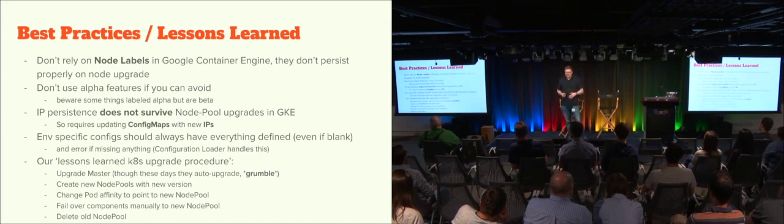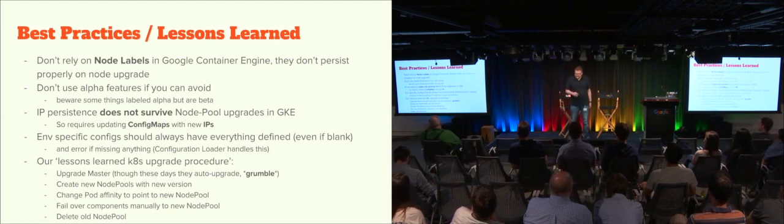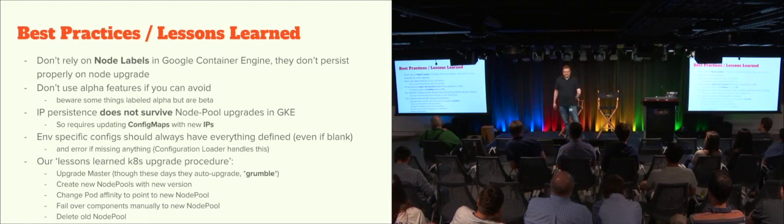So our lesson learned best practices upgrade procedure is generally this now. Since the master gets upgraded automatically, which by the way I'd love to be able to opt out of because I don't trust automatic upgrades, it doesn't automatically upgrade your node pools. I would also say don't ever turn on the automatic update of your node pools either, because if you do, you're just going to be spending days hunting things that broke for no apparent reason until you realize it was upgraded without your knowledge.